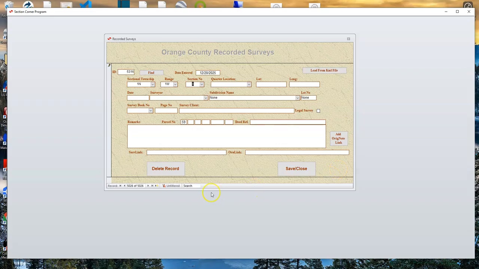But a lot of people want to know, well, where are these links going to come from? In Orange County, they've got the original notes in there, so they can just click this and put the link in there. Now, the other counties that don't have the original notes, you can forget about the original notes link. You didn't have to have it, but you will have to have a survey link, because any data that goes to GIS now, or a mapping system, or a web search, is going to use this survey link, this corner link, because we're not going to have anybody accessing the actual data that's on your hard drive. It's all going to be cloud-based now.